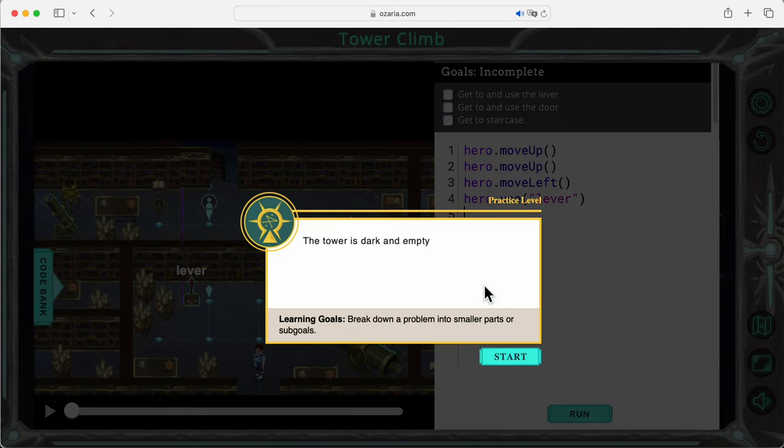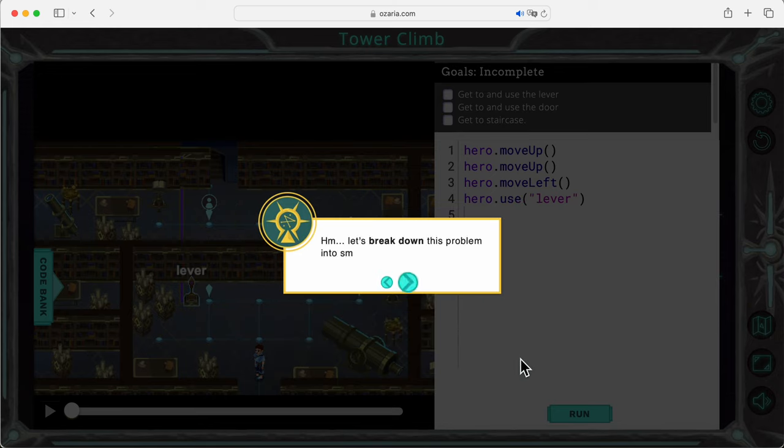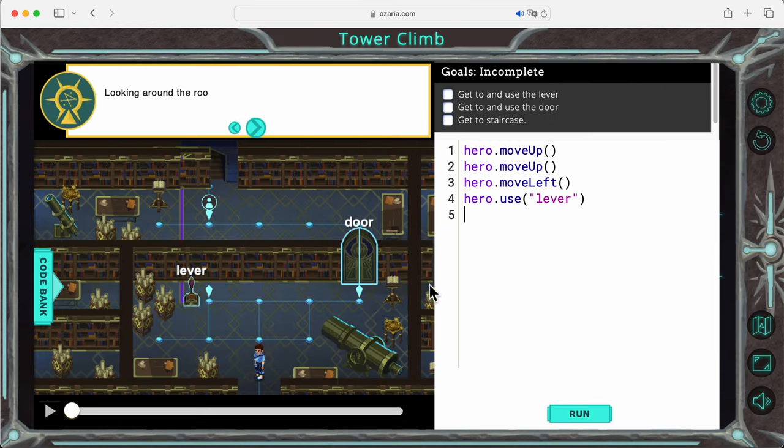The tower is dark and empty. I need to find the wizard, but where to look? Let's break this problem down into smaller parts. Looking around the room, I should probably focus on getting to the lever.